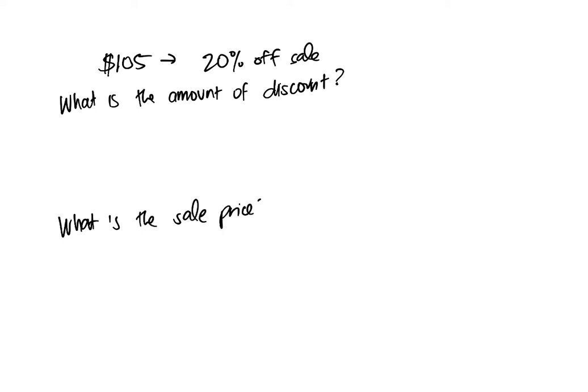the sale price? There are different ways to do this, so if you find it a different way, that's okay. Maybe you wanted to do 80% of 105 to be able to find the sale price. Maybe you wanted to subtract 20%. Either way will work. But first of all, we want to look at what is the amount of decrease. So basically, what I'm trying to find is what even is 20% of 105.